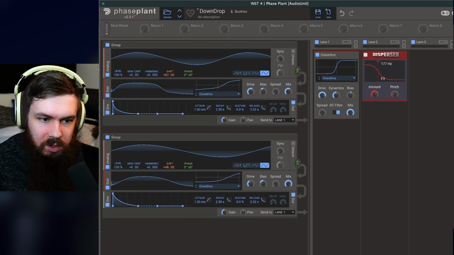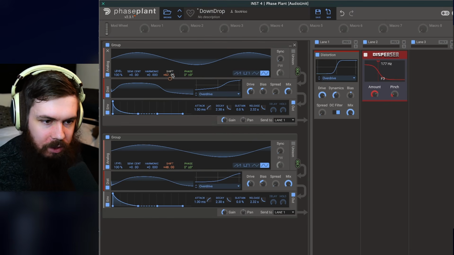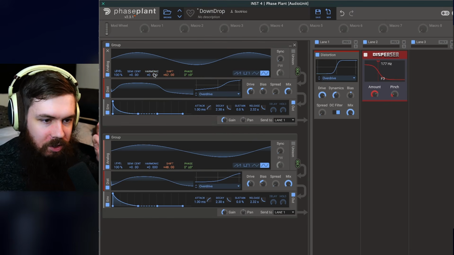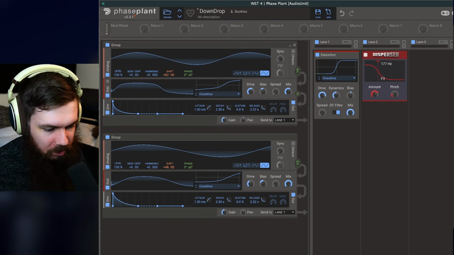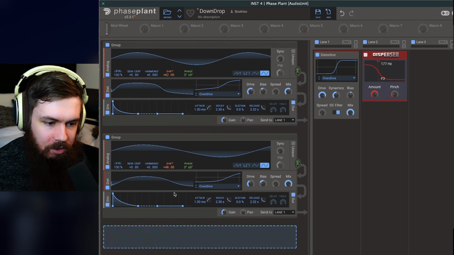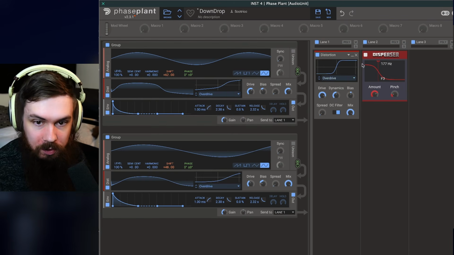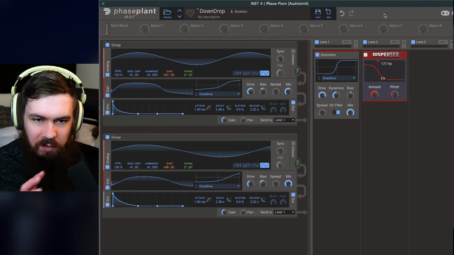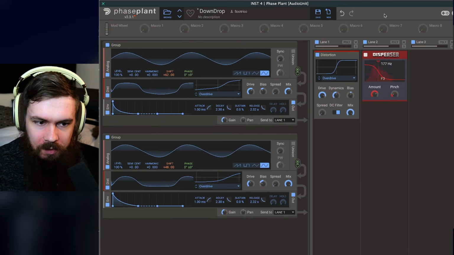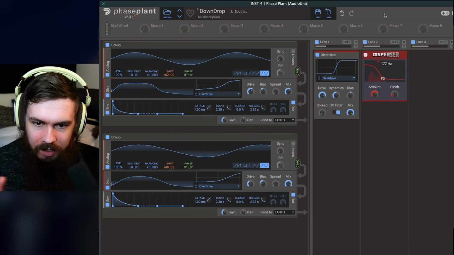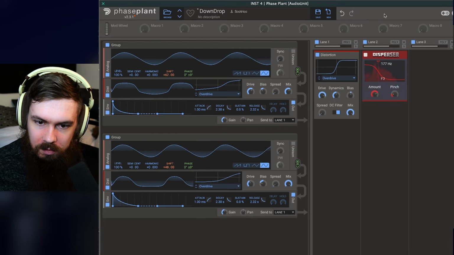I just put some sine waves together, and I took the harmonic tuning out. So it's just a fixed tuning with an envelope modulating the pitch for both of them. They both have a bit of overdrive, and they're going into another overdrive, so it creates this kind of beating effect as the pitch goes down. And then I have a little bit of disperser on it.